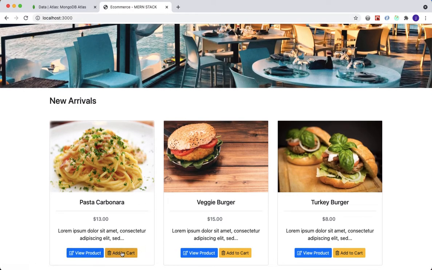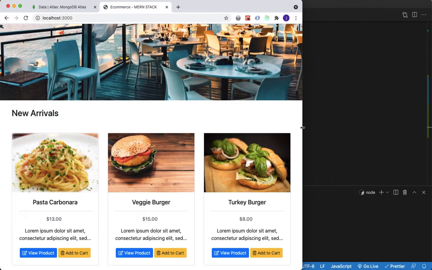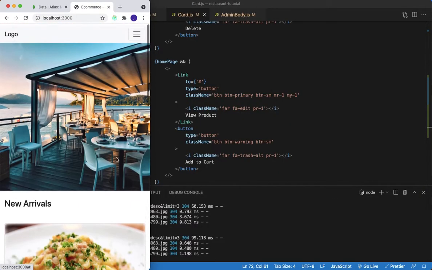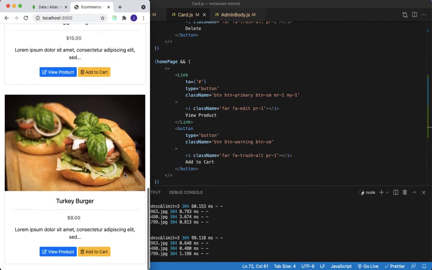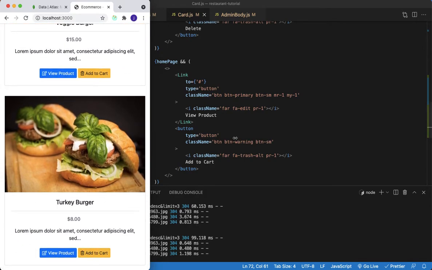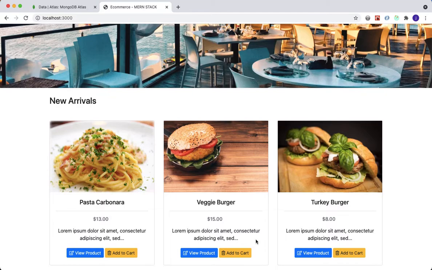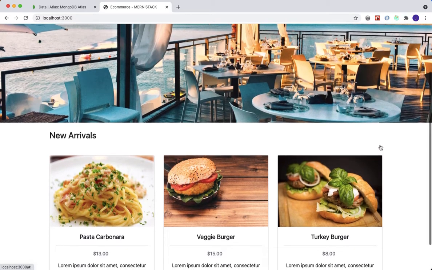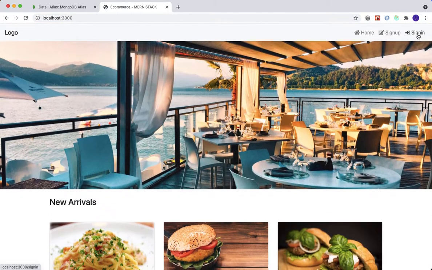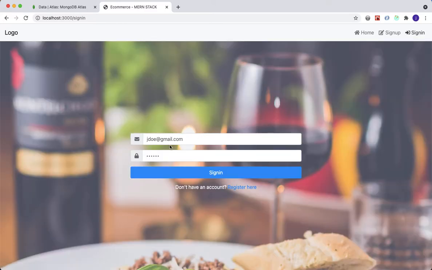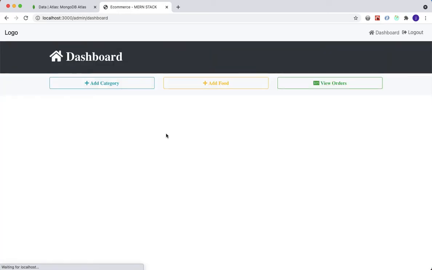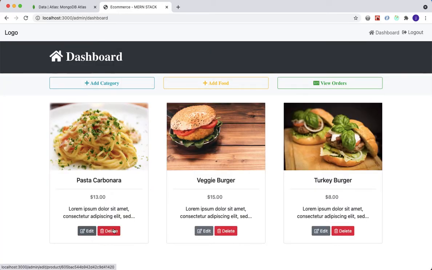So now we have a view product. Now we change the color. And if I collapse, there you go. You see? And look, I can even show you that if we go back, look at these buttons here, they're going to be different when we go to the admin dashboard. I'm going to sign in again as the administrator, which is Jane Doe. Sign in as her, and we still get our correct one in the admin dashboard, which is the edit and delete.